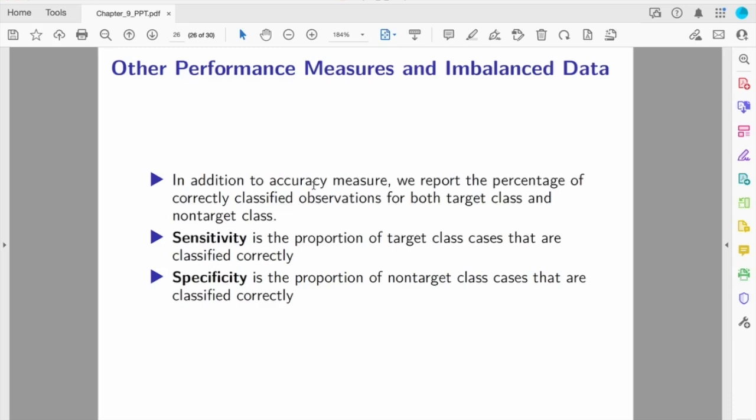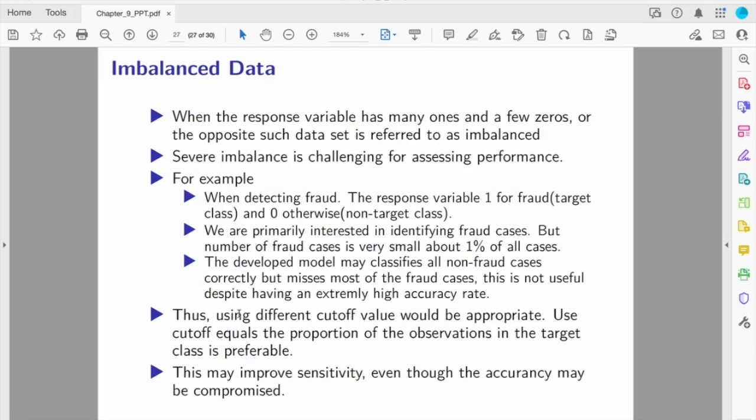And what is the sensitivity? It is the proportion of target cases that are classified correctly. What are the target class cases? For example, if we're talking about people who are going to default, yes or no, your target class in this application is people who are going to default. You don't want to lose your money, right? So this is your target class. This is the one that you're going to focus on more. So the proportion calculated for these people is the indicator called sensitivity. The other proportion, for the non-target class, the people who are not going to default, we call specificity. So we're going to calculate these two things.